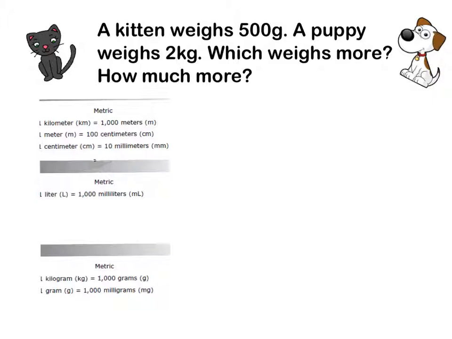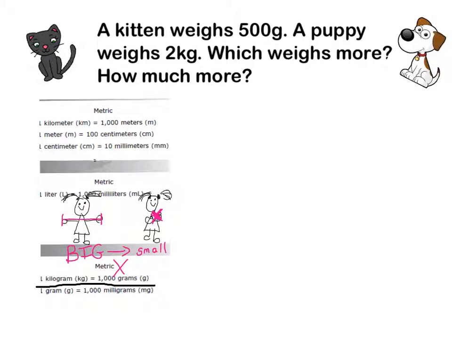Now, if you were taking a test and there was multiple choice, then you'd want to look at the answer choices to see if they're listed as kilograms or grams, so that way you know which way to convert it. So let's change kilograms to grams on this one. So we're going to look at our chart here, over here to the side, and we have 1 kilogram equals 1,000 grams. Now remember, if we're going from that big measurement of kilograms to a smaller unit of grams, then we're going to be multiplying.